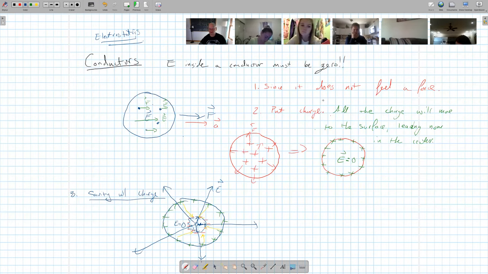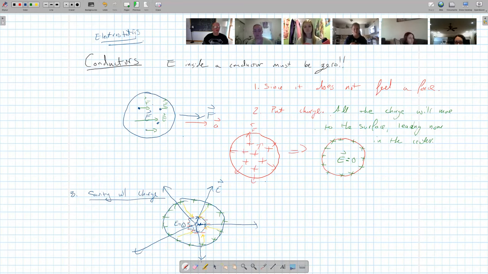Again, the reason for that is so it doesn't feel a force, but if we put a charge on it, all that charge has to be on the outside, so the total electric field on the inside is equal to zero. And if we put a cavity on the inside, again, we get charge separation. On the inside wall, we'll have the charge which is opposite the amount of charge on the inside. The exterior portion of the wall will then have the same charge as the inside, so that the electric field on the outside looks like the charge on the inside of the cavity. But the total electric field on the inside has to be equal to zero. So this is what electric fields tell us about conductors. Again, as long as this is electrostatics, the total electric field on the inside must be equal to zero. Okay?